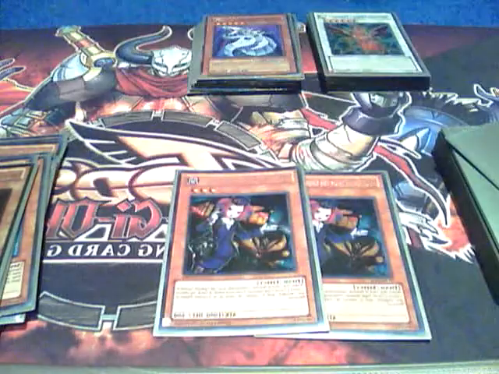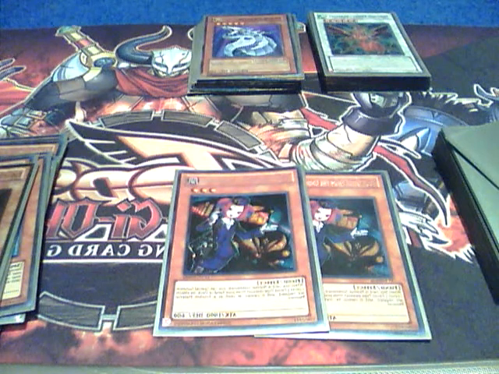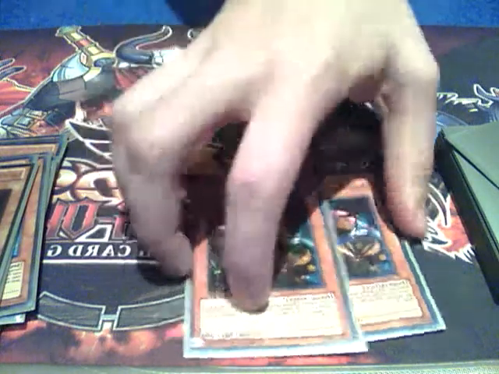2 Tour Guide from the Underworld. You should know what they do by now. I basically use them to go into either Leviathan and use that to bait out their spell and traps, and if not, then I still have a very nice 3000 beater on the field, or I go into Leviair and I return their remove from play tuners.